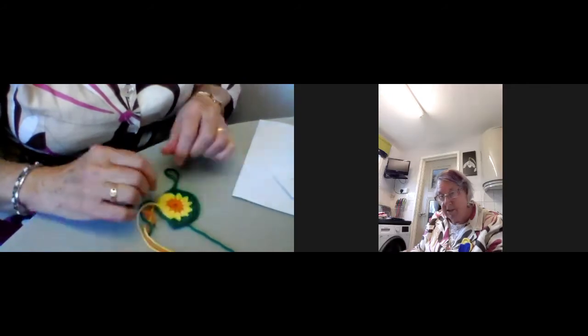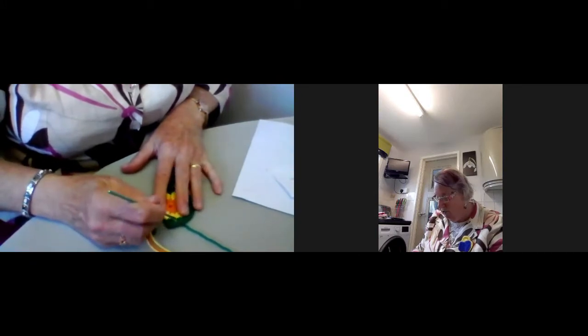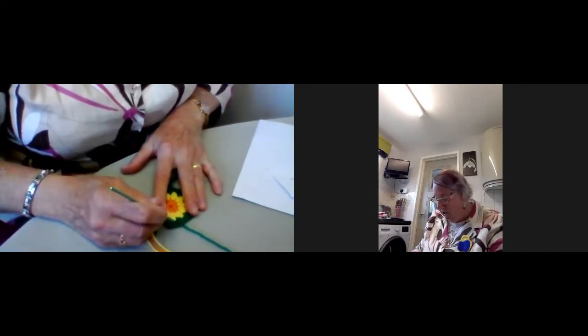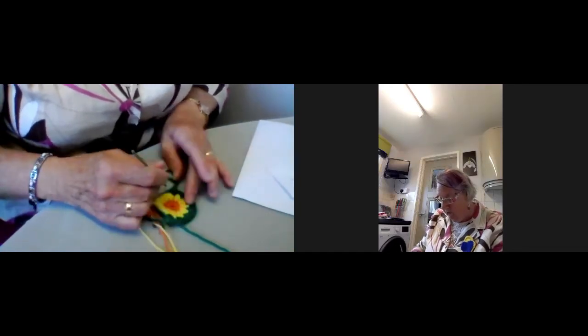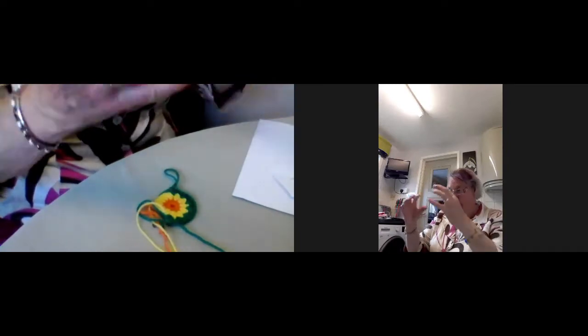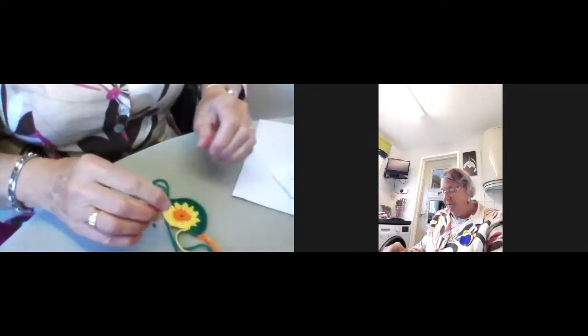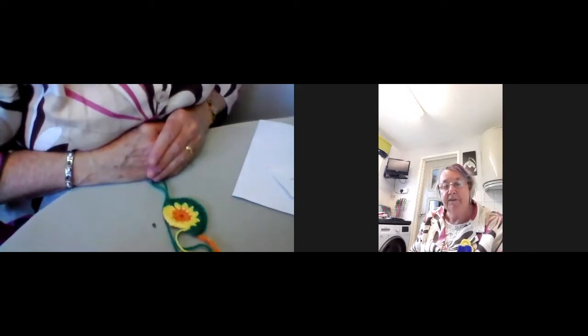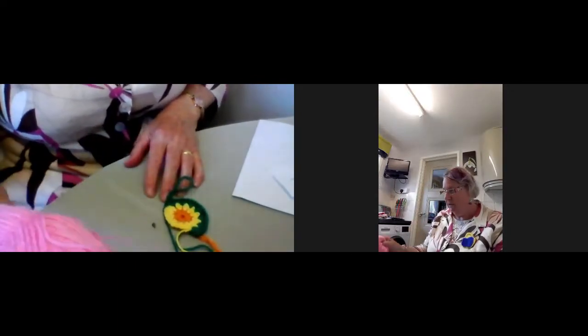See what I'm doing? And you miss your 2 spaces there. 3 treble, miss 2, 3 treble, and that makes you all the way around, and it'll start going in a bit to the shape of a bauble, and it'll fit onto your bauble. So you've that to do 5 times, okay? But you'll get the pattern.